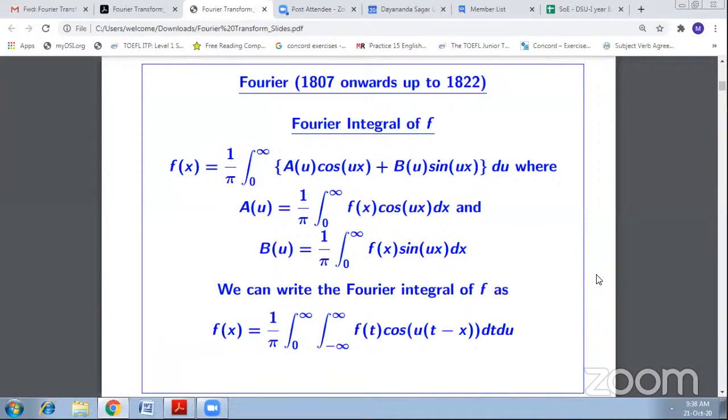Then, the idea of Fourier, when he started his thesis or memoir on the heat conduction equation, he introduced the idea of the Fourier integral, which is essentially the limiting version of the Fourier coefficient idea and the Fourier series idea. In the Fourier series, we had a sum. Now you let the period go to infinity, and the sum becomes an integral, and the corresponding coefficients become integral formulae. And he showed that the function can be expressed in this format. This is the original version of Fourier. Fourier never used the word integral transform or Fourier transform.